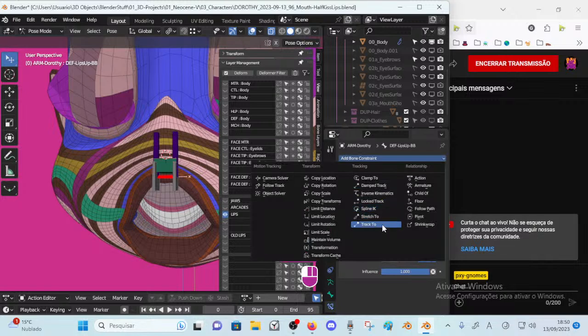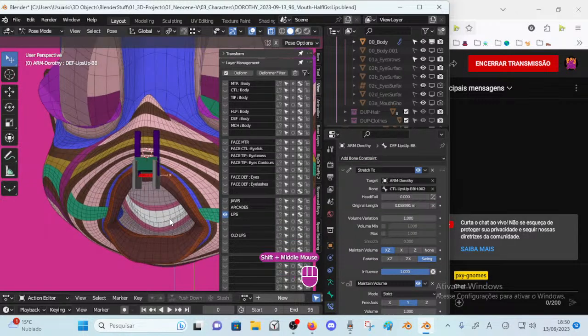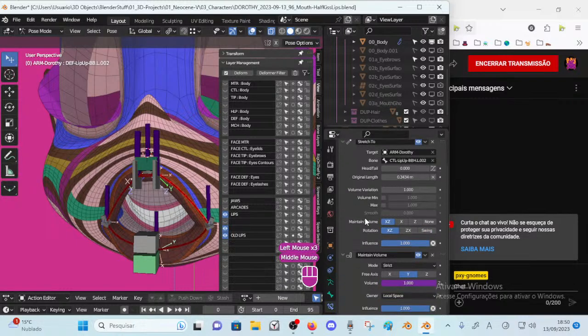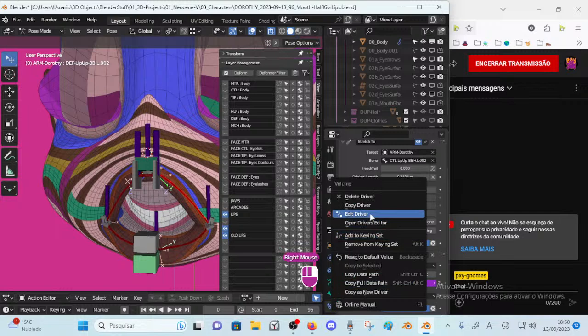It needs maintain volume. Let's get the method here. Basically, I cannot copy that thing. Yeah, I'll have to just get the driver.